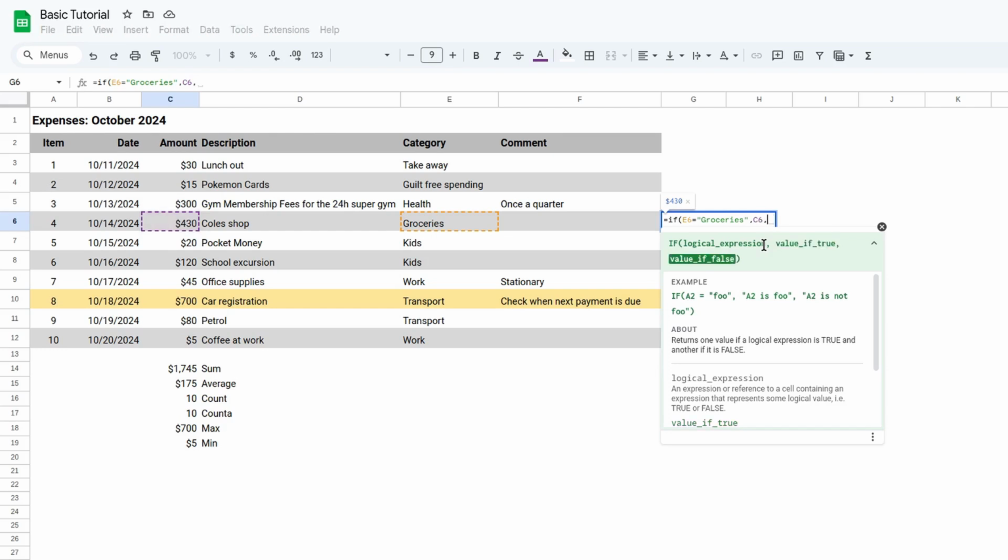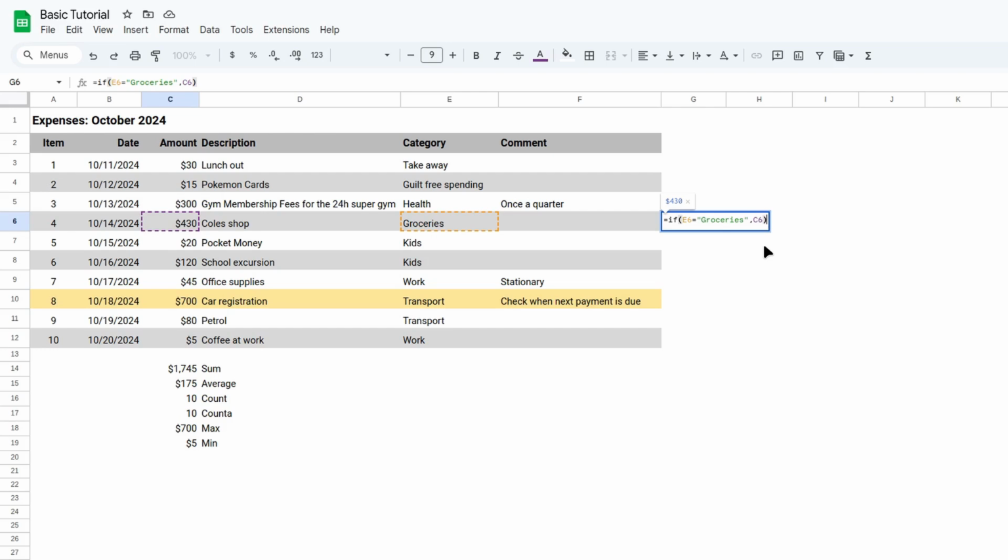Now, if it's not true, we can either leave it and it will return the word false, or we can put inverted commas. And I want to show you what happens if we leave it. So let's just press enter. Okay, Google's done some smart things here. It's pushed across our formatting, which in this case I don't mind.